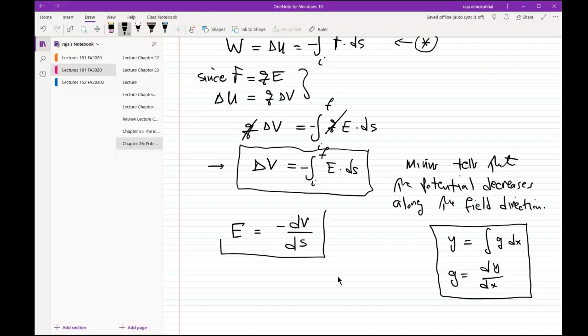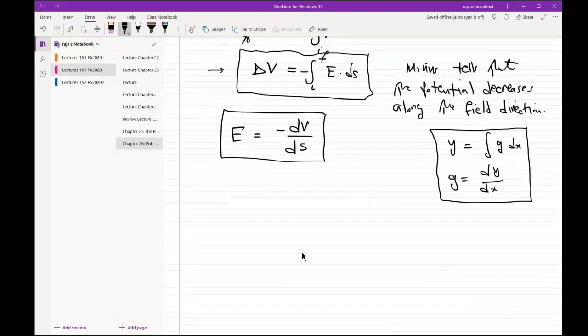Okay, so looking at this equation right there, what we would have is that the electric field is equal to minus dV/ds. You see what I'm saying? Now this s could be, depending on the coordinate that you're dealing with, x, y, or z, or maybe three-dimensional. I'm going to show you in a minute what that means. But that's basically what it is. All right, let me give you an example of how this applies, and then I'm going to solve a problem from the back of the book.